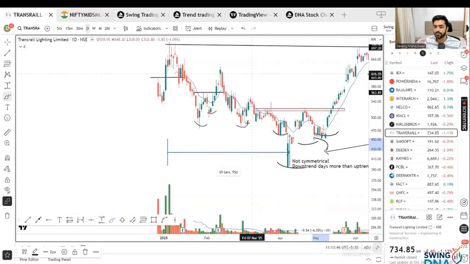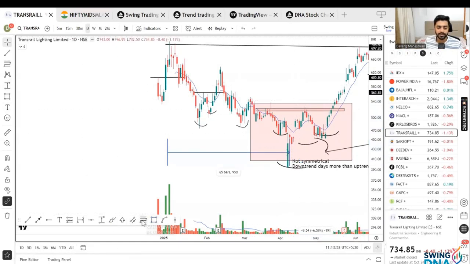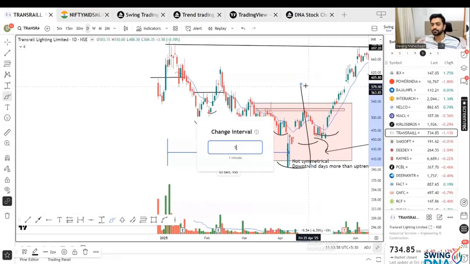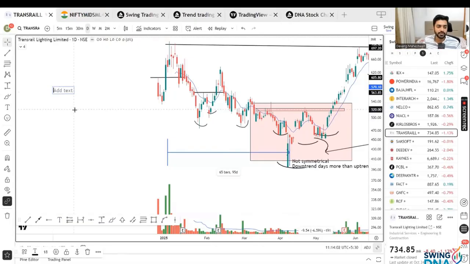So that's what you are expecting in any base. Okay, we are expecting that on the right side it changes its structure. Okay, the right side should be more contracted than the left side. Okay, you would have heard about volatility contraction, VCP. This is the same, a way to identify it. Okay, a further refinement of it. When it makes a higher low, it's contracting in itself.